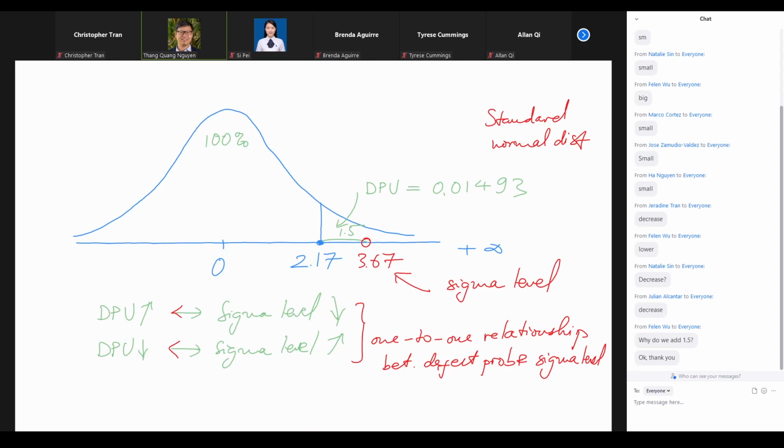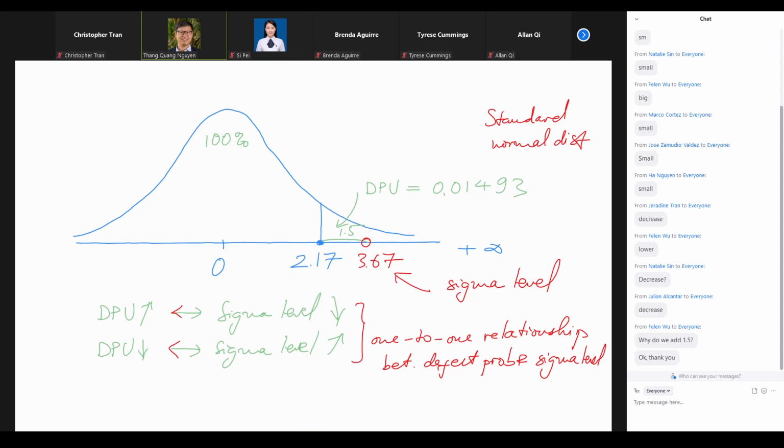Okay, if you are an IT person, you write 1 million lines of code, and among 1 million lines of code, you only have 3.4 lines with errors. Then they will seek you out. They will pay you a lot of money to work for them. Okay, so the sigma level can be used to characterize many things: processes, companies, people, workers, things like that, right? All right, so that's the sigma level.